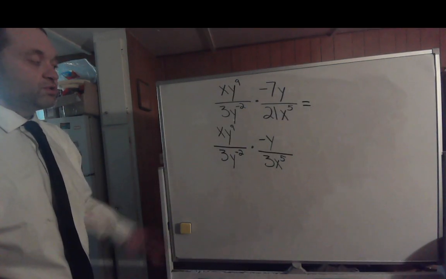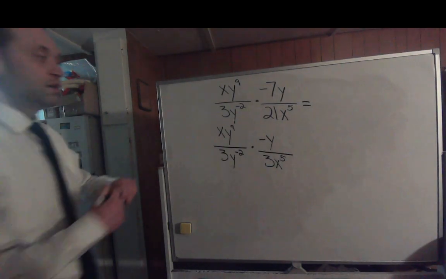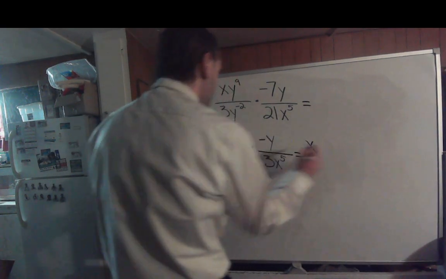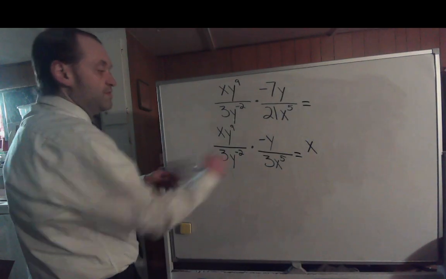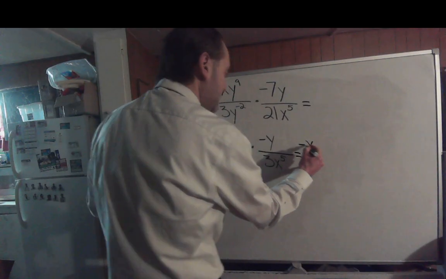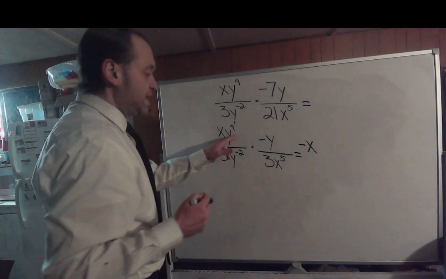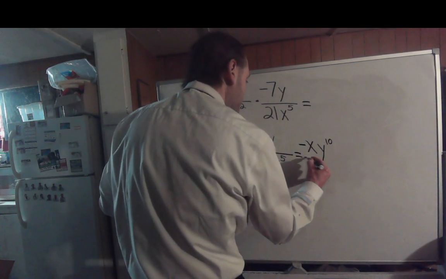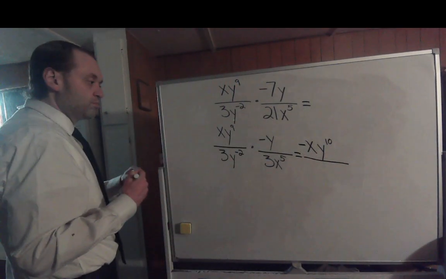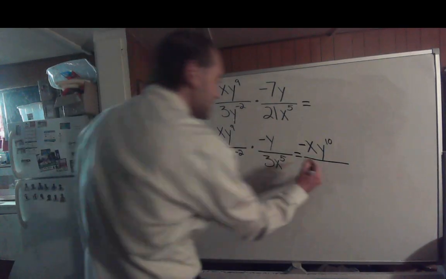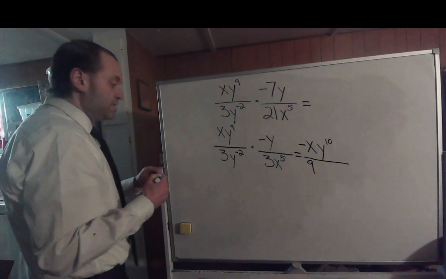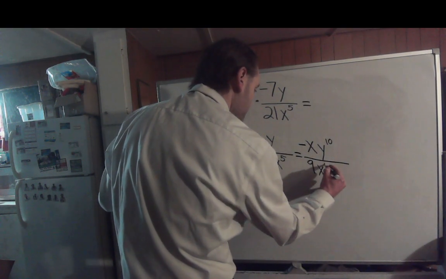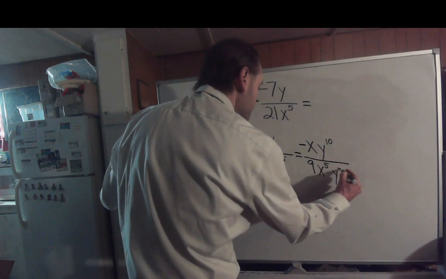Now, since we don't see anything readily available to cancel out, let's go ahead and do the multiplication. This will turn into the x in the numerator just stays by itself, and you have a negative 1 coefficient, so that'll actually be negative x. Then you have y to the 9th times y to the 1st. That would actually become y to the 10th. And so negative xy to the 10th in the numerator over the denominator, well, 3 times 3 is 9. And then you have y to the negative 2nd, x to the 5th, so 9x to the 5th, y to the negative 2nd.